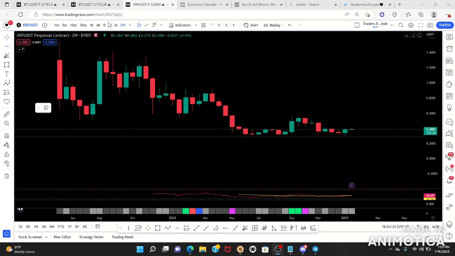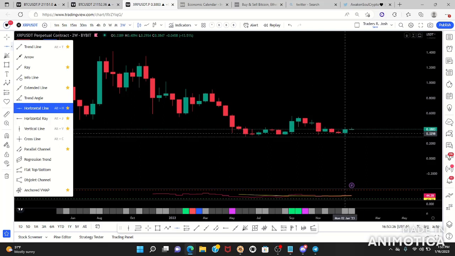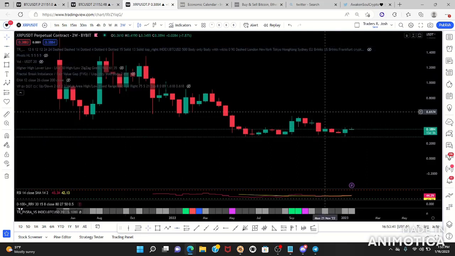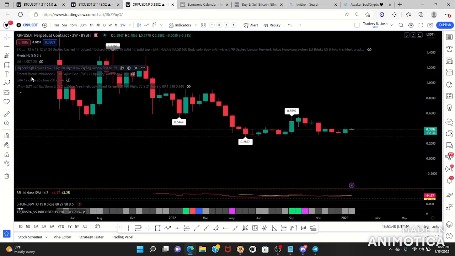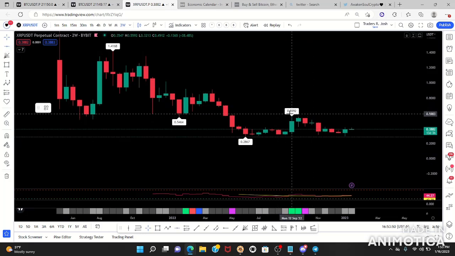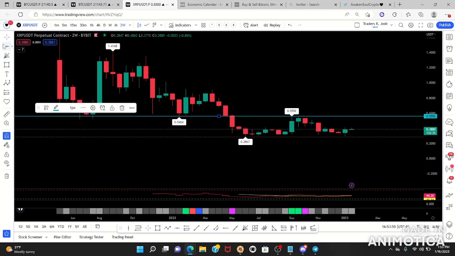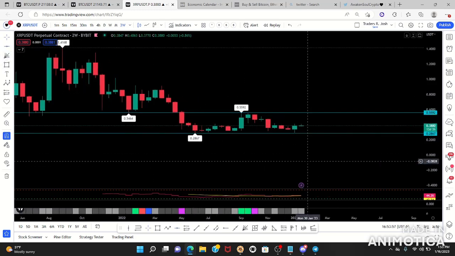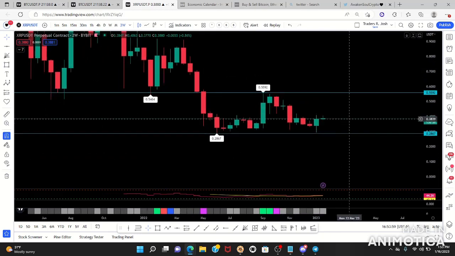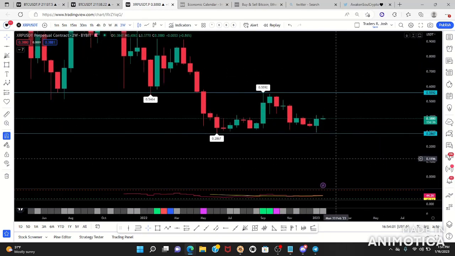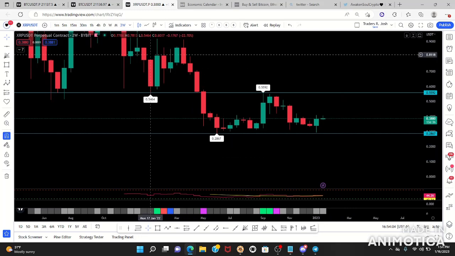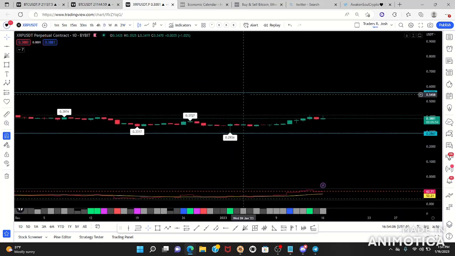First thing is we start off on our 2-week time frame, setting support and resistance on our highs and lows. To find our support and resistance, highs and lows, I like to use the pivot highs and lows indicator. And that gives me a great view of where my high and low is. So this is my resistance, this is my support, and we're just focusing on where price action is at the time. Once your highs and lows are set in the 2-week, let's go ahead and move into the daily.